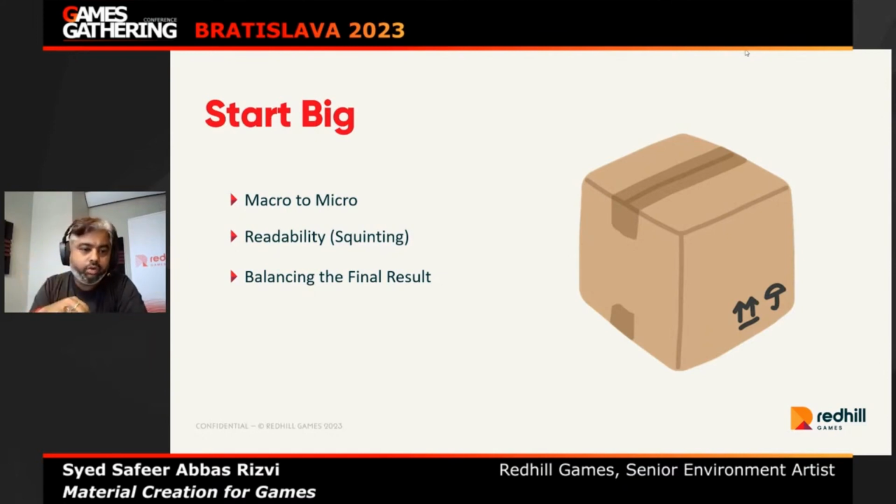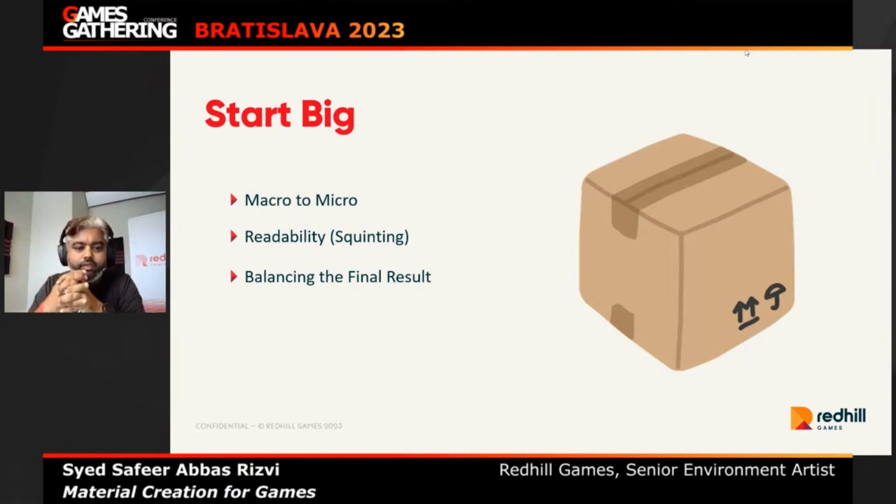So it's very good to check by zooming out your material or squinting your eyes, so that there is no visible patch or visible pattern that is very easily readable. You have to remove it, or control it somehow, so that looking from a distance it looks like one big object, not a patch or something like that. And I think, yeah, this is for readability.